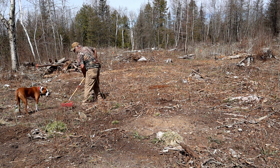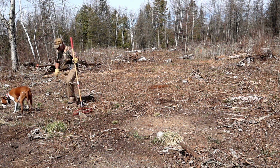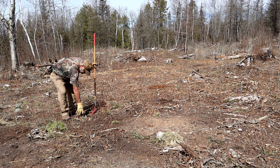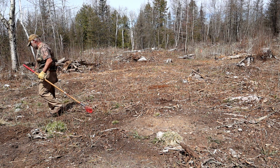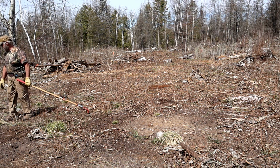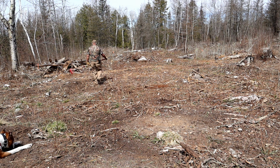But this stuff is fairly easy to rake. There's a little bit of brush that I have to get hung up on a little bit, but for the most part, not too bad. Have the ability to take a lot of the field stone size rocks out of here and clean those up. The idea being that anytime there's a rock there, that's going to prevent any crop from growing there. So the more of those that I can get out, the more seeds will germinate and create some plant food for me.